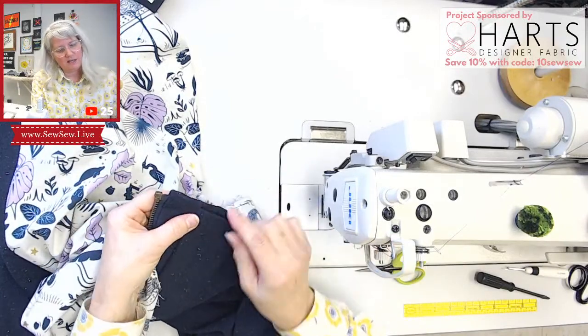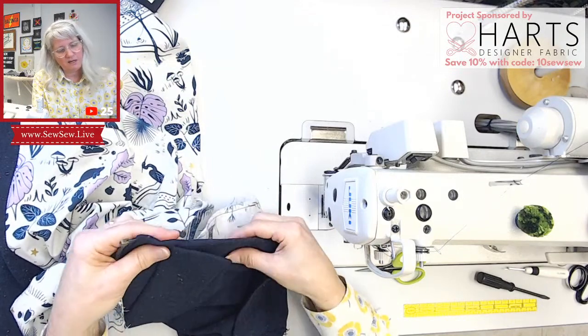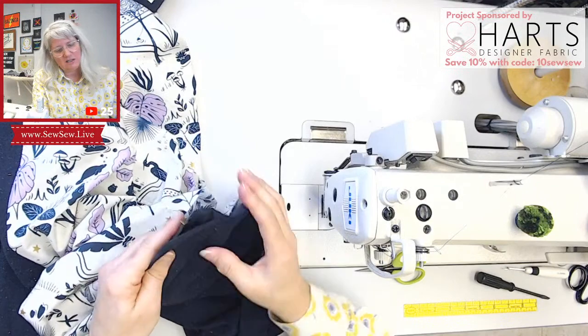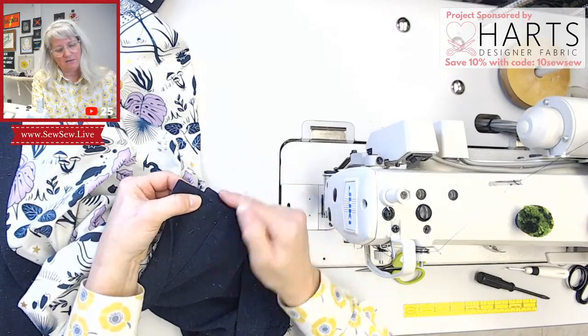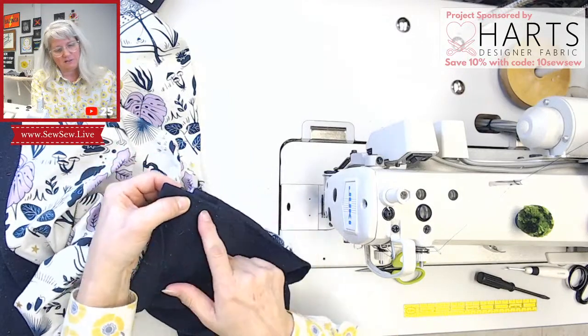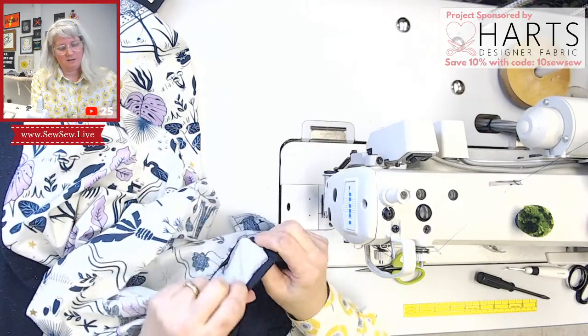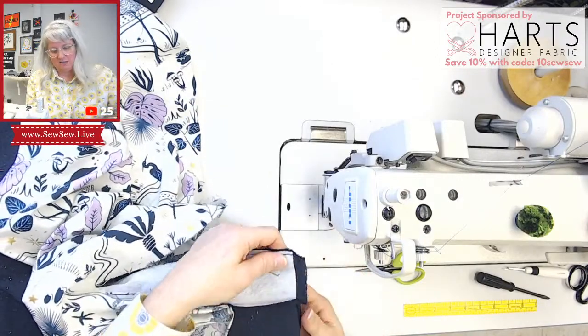Maybe I could have done it a little higher up. See, this is where my ironing fold is right here. Yeah, actually I do want it higher up. You want this to be higher than your flap. So I'm gonna do that some more. I'm really gonna need to get close to that zipper stop there. We'll try.